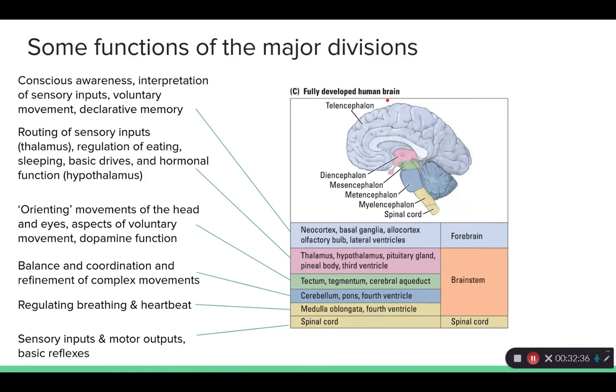One thing that you can take away here, perhaps, is that as we go from the bottommost portion to the topmost portion, the level of involvement or the complexity of the function increases, right? So down here in the myelencephalon, we're covering the most basic bodily functions, breathing, heartbeat, and then as we go up, we're looking at the cerebellum, which helps coordinate our movements. Now here we have basic movements for orienting our eyes. Now up in the diencephalon, we have sensory processing, and then up finally in the telencephalon, we have our higher cortical and cognitive functions. So hopefully that helps you understand in general how these things are organized.